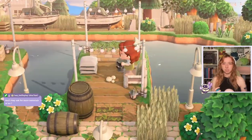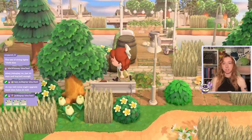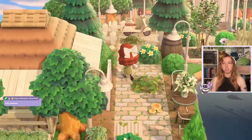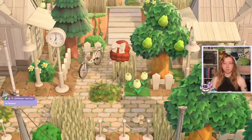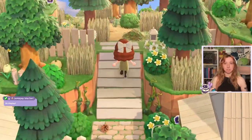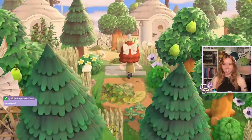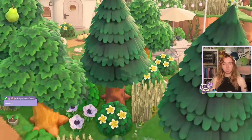Oh my god. Let me just chill. The use of string lights — chefs kiss. I love how you've made a little house with the gazebo thing. Very cute. I suppose we'll go up this way — this feels natural to me. Do we have a little forest moment? This is so cute. We've got a sunken neighbourhood!